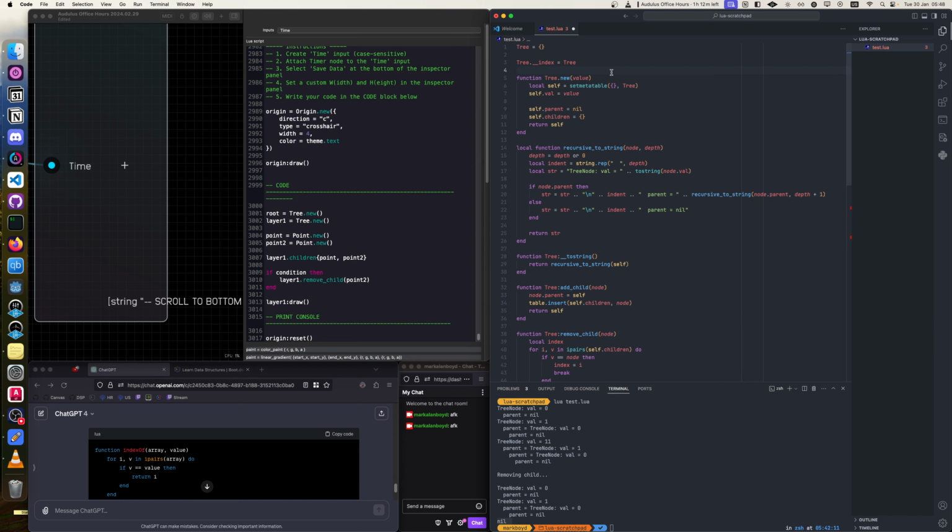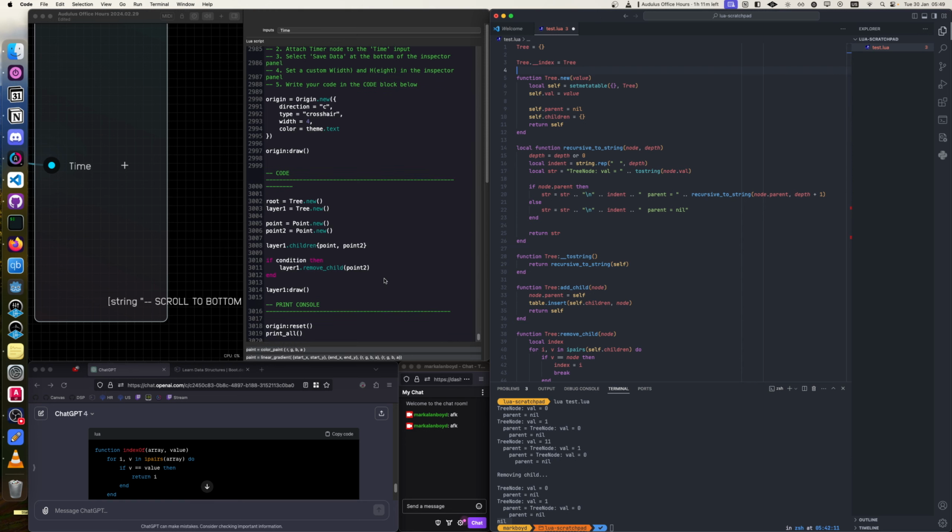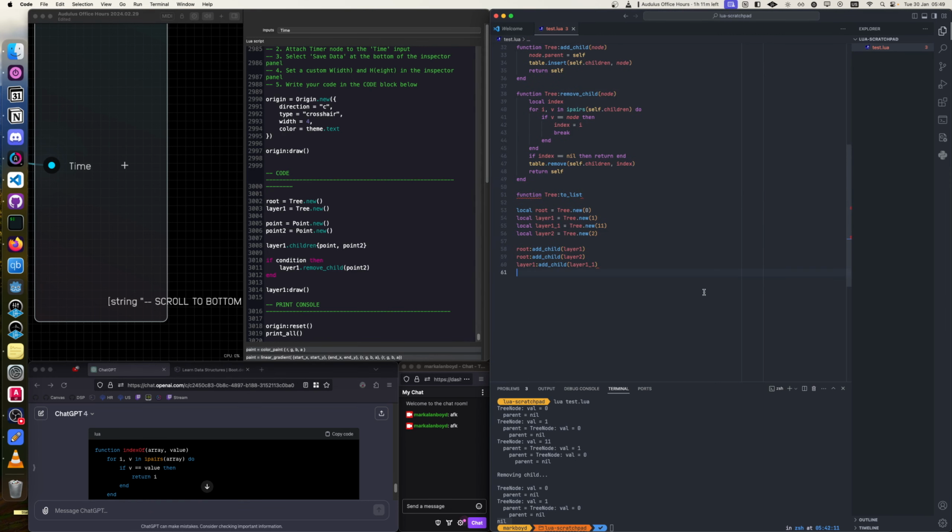When we create the layer class, the value will become, no, because when we go through, actually, yeah, because now that I think about it, we're doing this. We have z indices assigned to each object. I wasn't thinking about that. So maybe if this one has a different z index than this one, it's not in the order that it's inserted into the children. It's going to look at the z index.